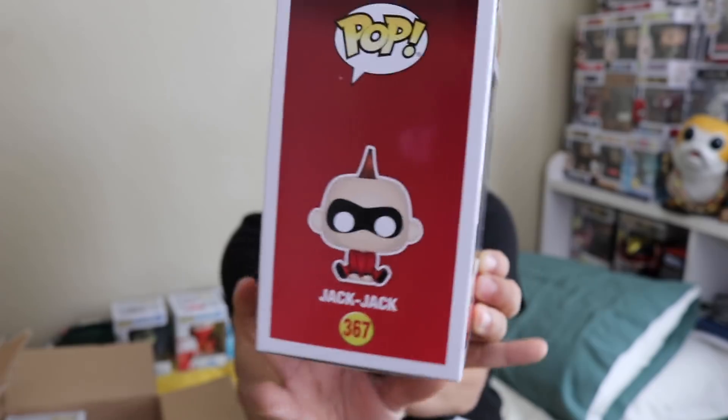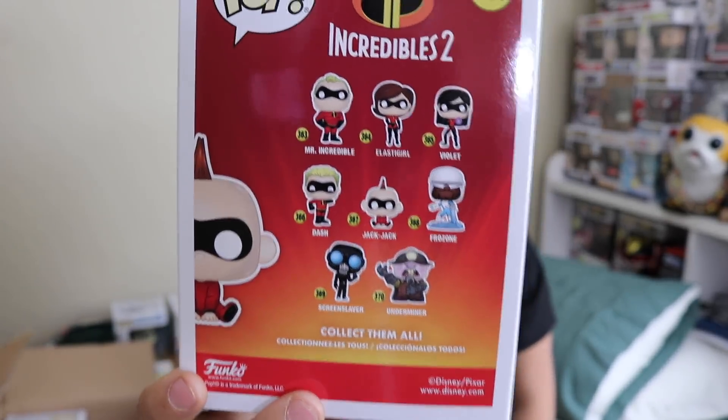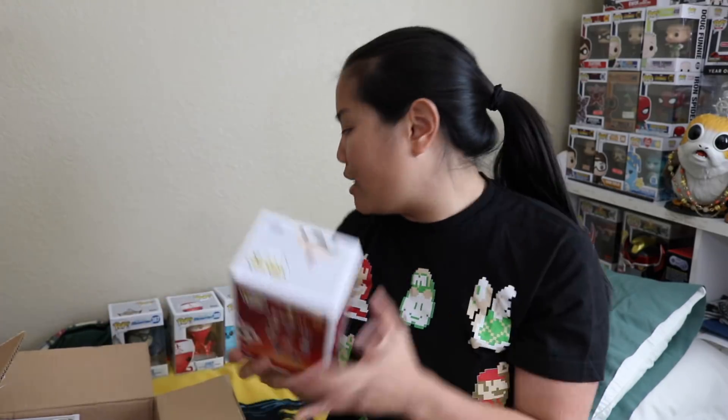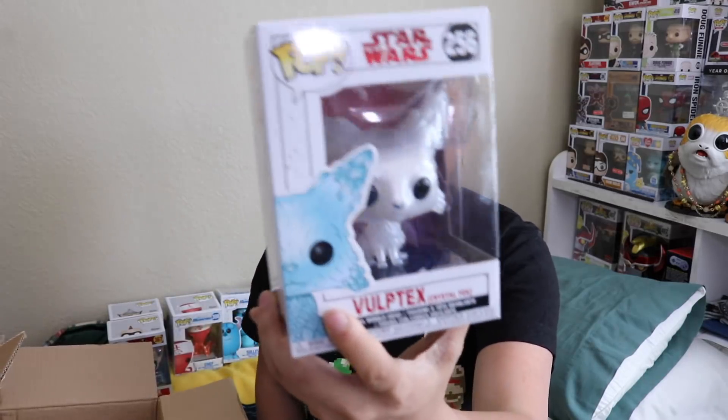He is quite small, to be honest. This is definitely not a pop I would normally buy a whole bunch of — look how small he is. You're definitely not getting your money's worth with this guy. He helps support when you have to buy a Sully pop — he's the guy that supports the material fees, because Sully is about five times bigger than Jack-Jack.